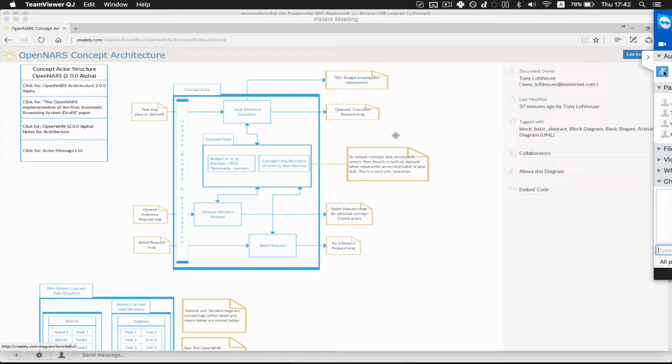And it will do a projection first to check it's matching the relevant occurrence times. For every operation on local inference, it does a projection on the belief or goal table, depending on what the task type is. And then it will select the most, because remember, every belief is exactly the same, so it doesn't have to search for any content type. Yes, I understand this, but go on.